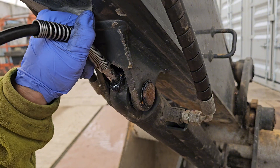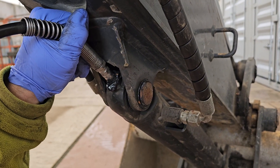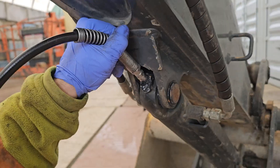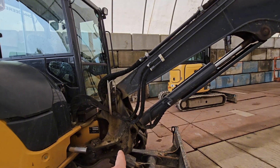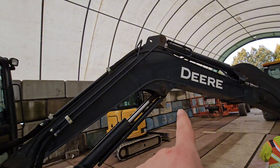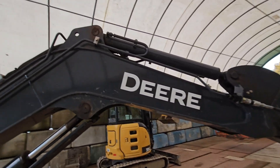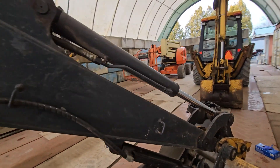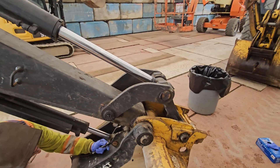On to the thumb cylinder. For the booms, it's a safe assumption that any rod end or hinge point has a grease fitting. You're going to want to poke around and inspect — give the machine a general inspection. You're going to have fittings at any hinge points, any hydraulic cylinders, anywhere that there's movement.